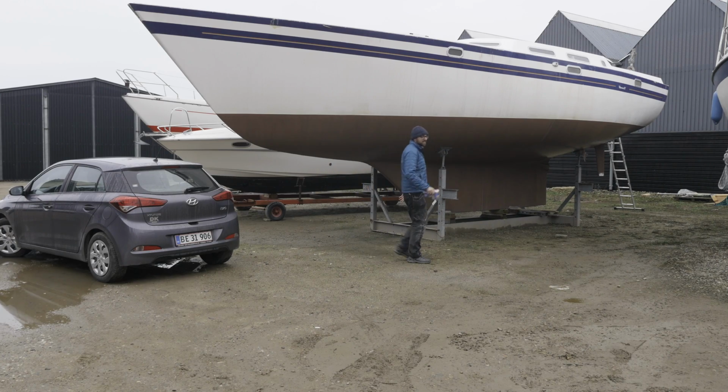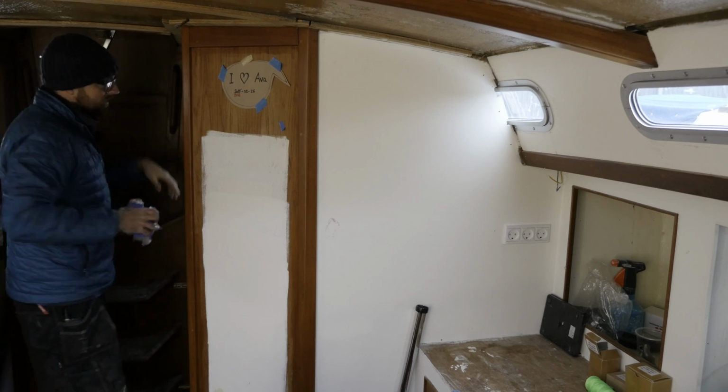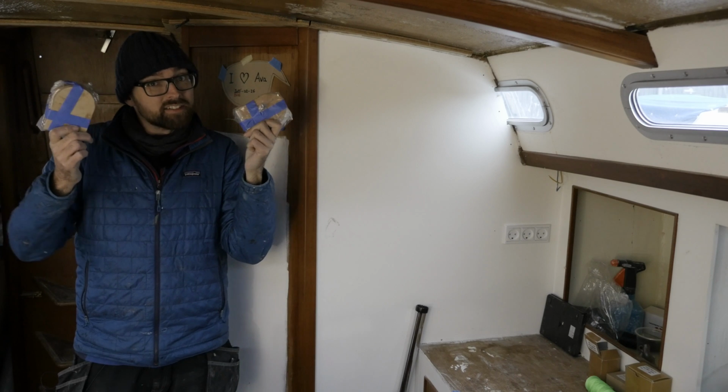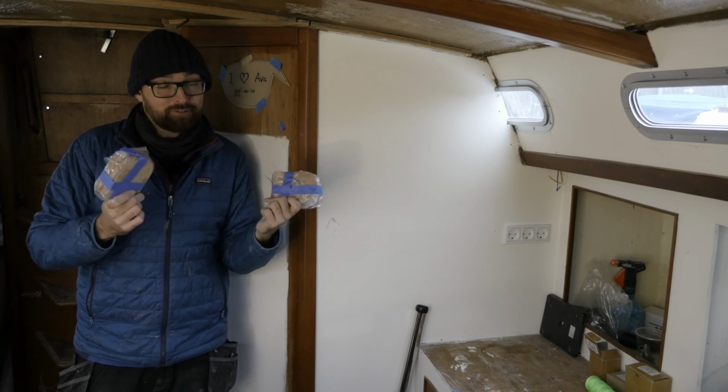Good morning, guys. I've got the two spacers here. They're nicely cured, so let's set up and get these sanded and primed. These are definitely not perfect, not yet at least. The surfaces are very uneven, but that should be relatively easy to take care of.